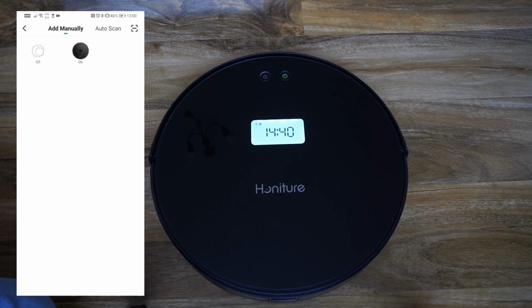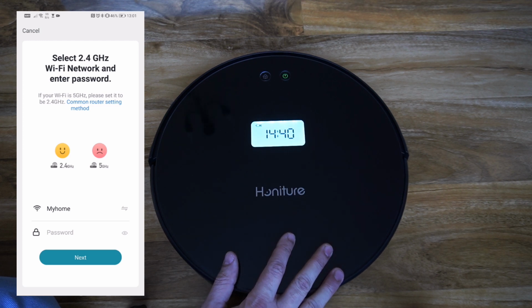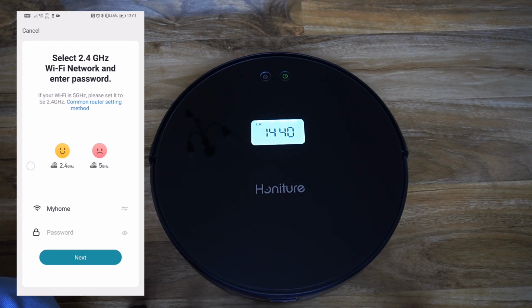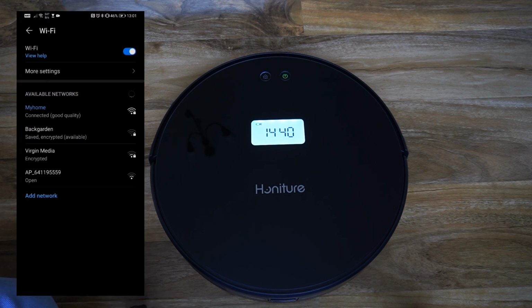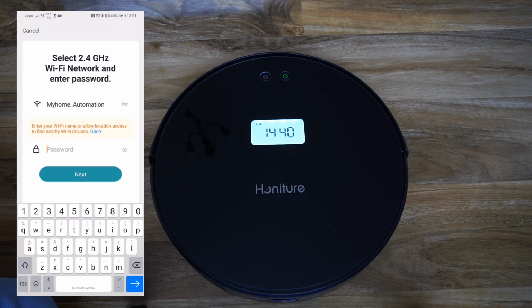Once it's powered up, click onto add device and select your vacuum cleaner. We've got a Q5. Remember that the Wi-Fi on your vacuum cleaner supports only 2.4 gigahertz, so if you have a 2.4 gigahertz network available, use that. Type in the credentials for your network, then click next.